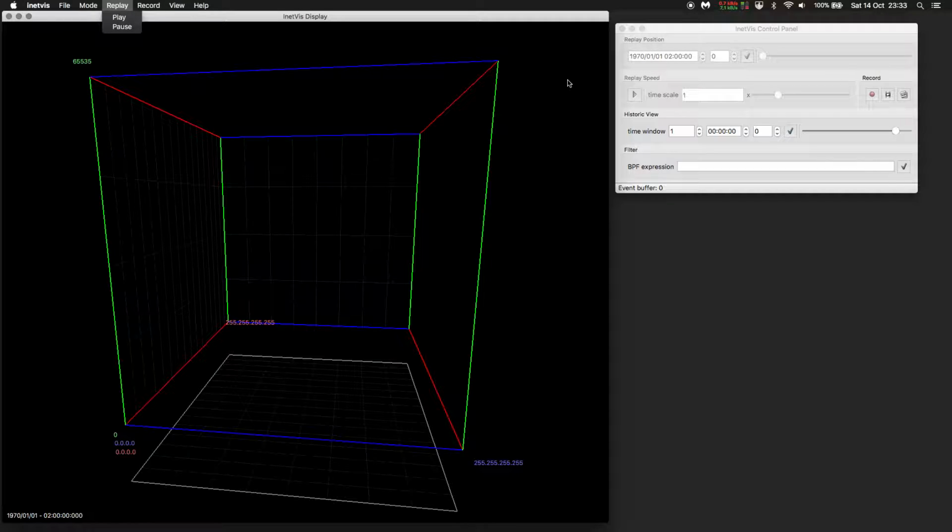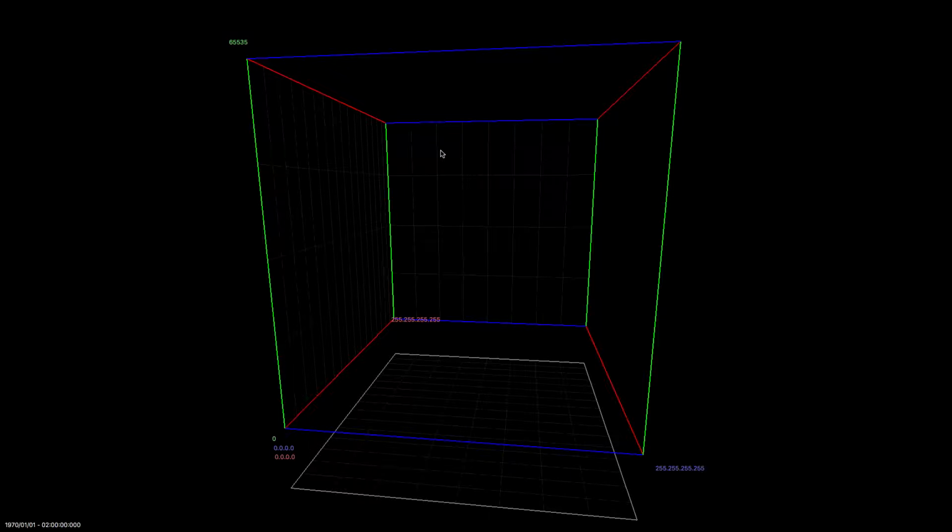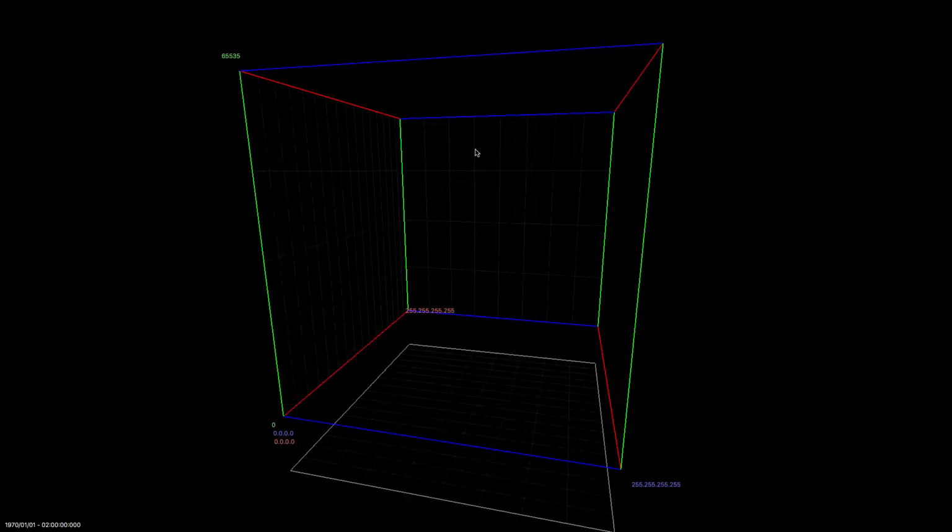Replay menu, that's basically the same as pressing this play button. Record is the same as these buttons here. So you can capture the current frame, dump frames, and record a PCAP file. The next thing, where all of the other dialogues in the application live, is the view menu. So just something to mention here, you can put the cube into full screen if you like. To get out of that, you can press F or escape.